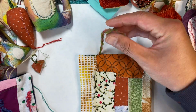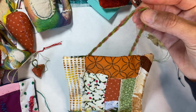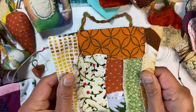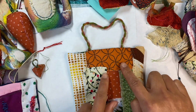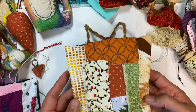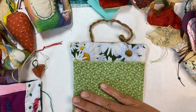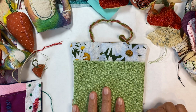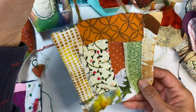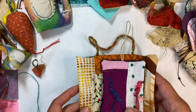Fabrics, I liked this kind of autumn earth tone color scheme. I liked finding out that I could twist my own yarn to make a tie, and I liked the square, and I liked this process of just discovering how to piece things in a different pattern. It's more like a traditional quilt. And I hadn't cut into this yet. I also used this big field in the back, which I enjoy. So I haven't cut into this. Somehow it's okay right now as it is, but I may cut into it. That was the second thing I made.